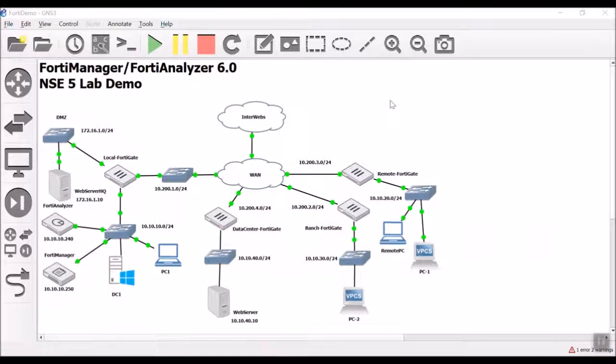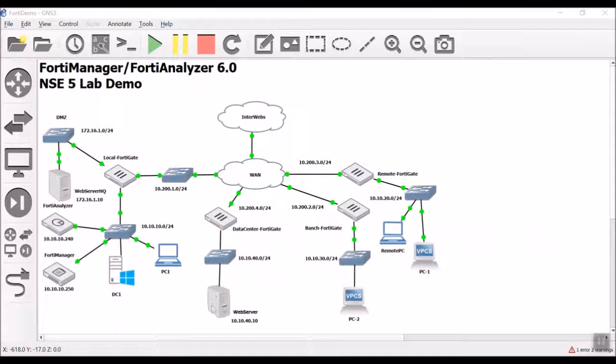So in this video, we need to take care of our data center FortiGate, which is going to essentially be a glorified DMZ, right? It's going to be resources that the publicly facing are going to create or to access.